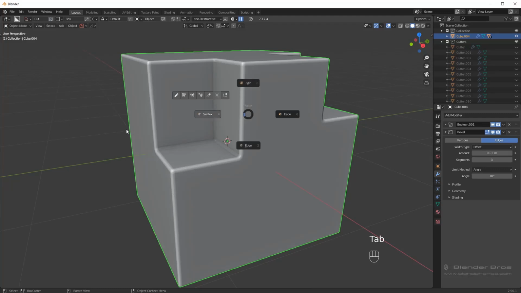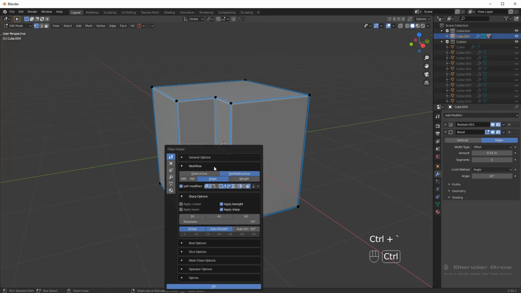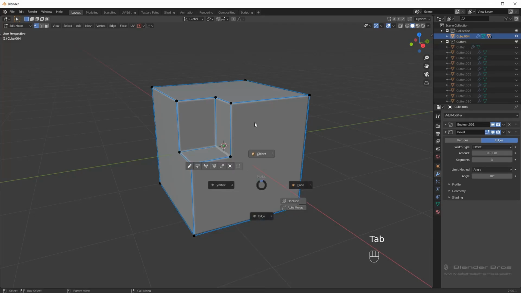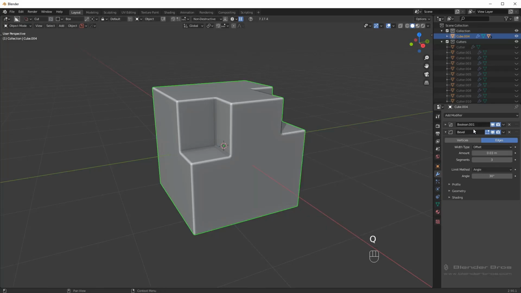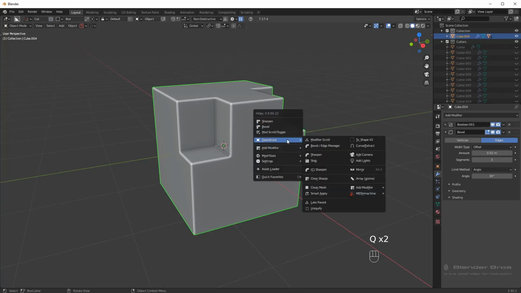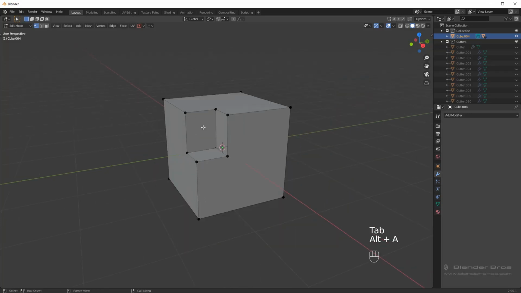So as you can see here, what I have is a baked boolean, and I also have a bunch of sharpen edges around it, bevel weights and sharps, as determined by the sharp options parameter here. Okay, so if I go over here to clear sharp, it's going to remove the bevel, remove any other modifiers like the boolean we have live in here, and it's also going to remove those sharpening parameters. So if I do that, you're going to see it did everything. It also made it flat shading, and it also removed all the sharp options in there.